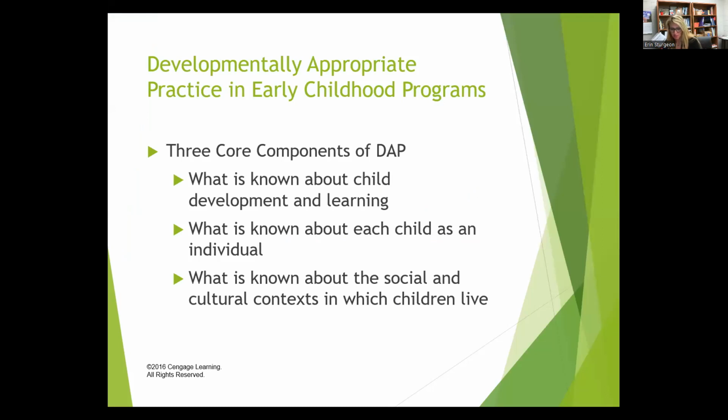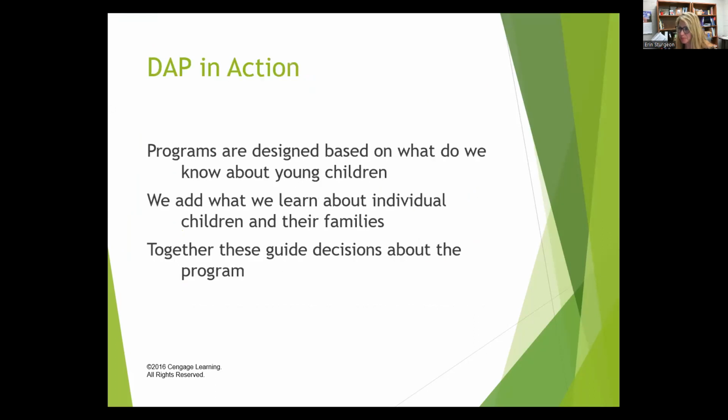So as a review from last week, there are 3 core components of DAP, DAP being developmentally appropriate practices, as you've learned by now. And that is what is known about the child's development and learning, what is known about each child as an individual, and what is known about the social and cultural context in which the children live. So all 3 of those are obviously very important to DAP.